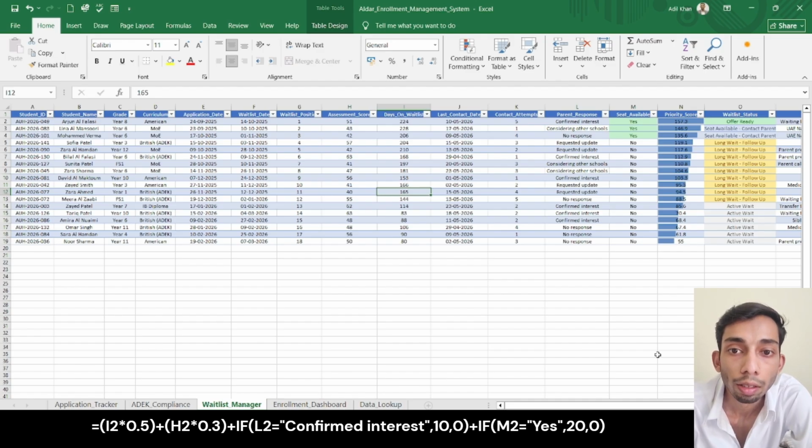The third factor is 2 bonus points: 10 points if the parent has confirmed interest and 20 points if a seat is actually available. The student with the highest total score sits at position 1 on the waitlist and gets the first available seat offer.